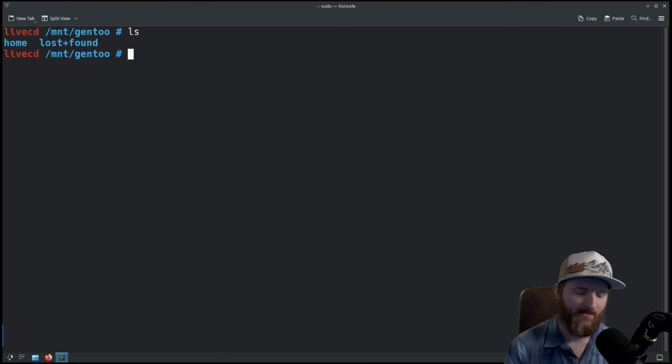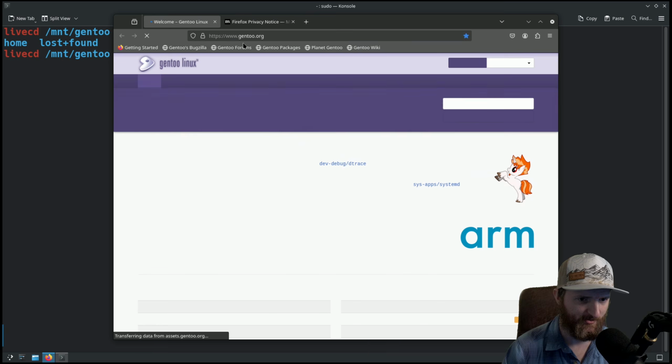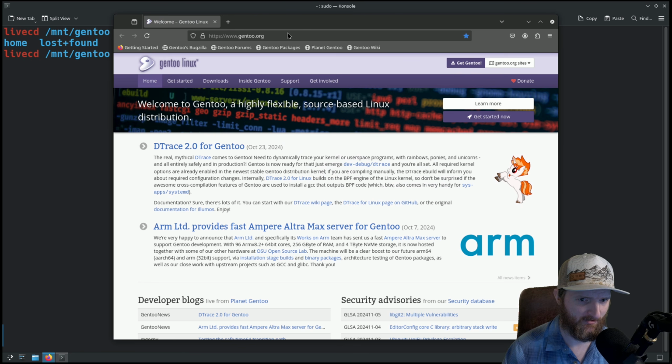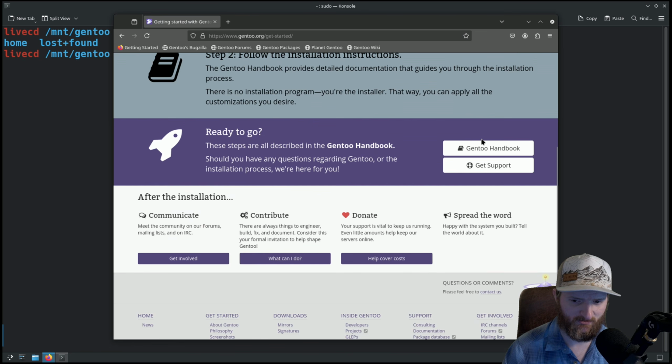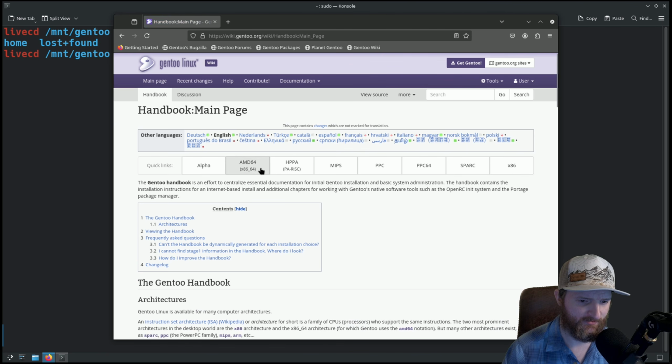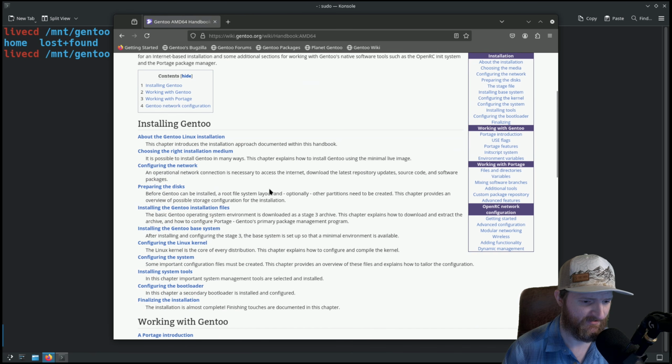Now, there's a couple of different things, and we're going to pull up the handbook here. This is another great thing about using the GUI: we do have Firefox available to us. So, Gentoo handbook. And then we'll go to the AMD64 because we're using AMD64.